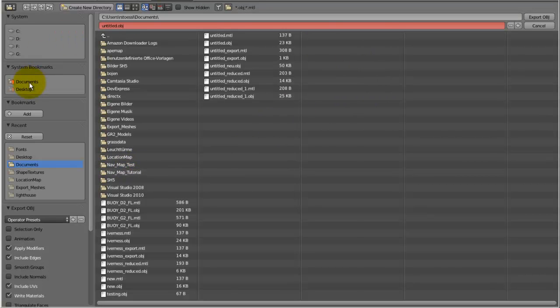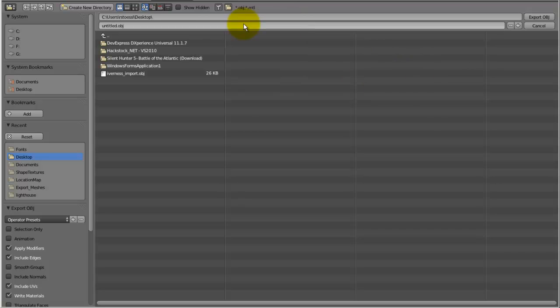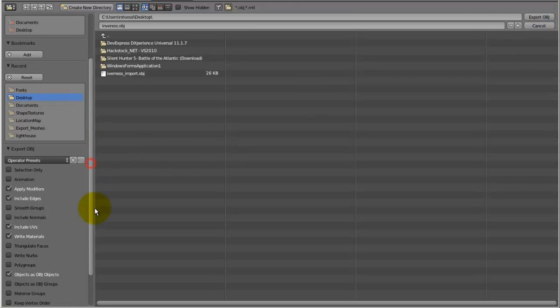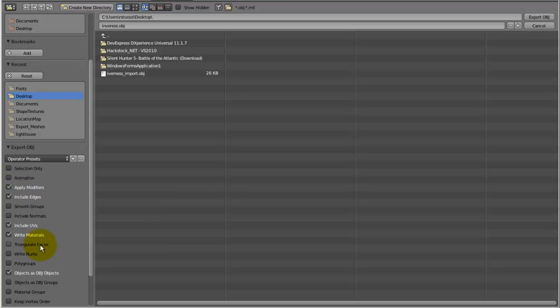So I'll go to my desktop and call that object Inverness underscore export object. Just make sure that apply modifiers is in there.